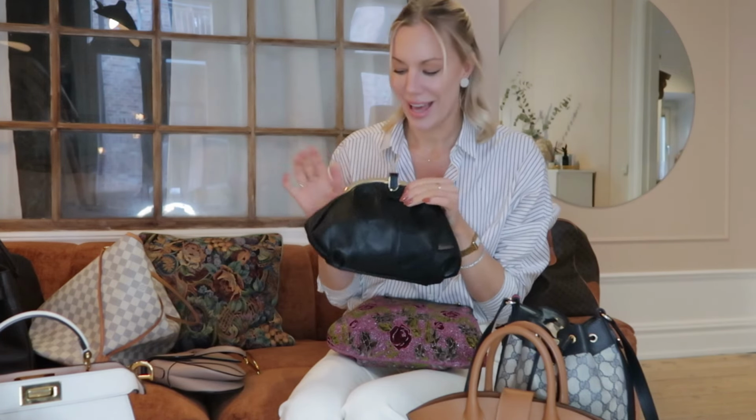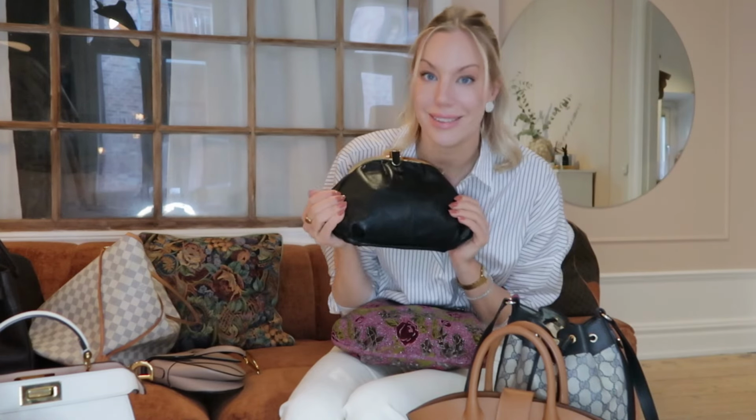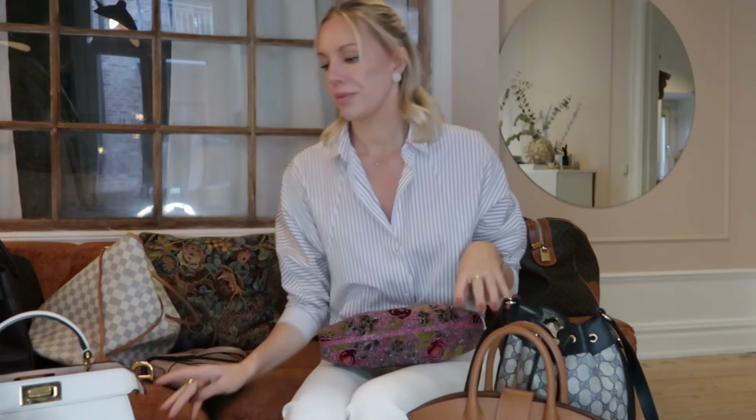Can't talk today. And this one I think was €2 in a thrift store, and it's leather and I love it, and I get so much use out of it. So since I love this one so much, when I was thrift shopping a couple of weeks ago, or maybe it's like a month or 2 now, I found this one.